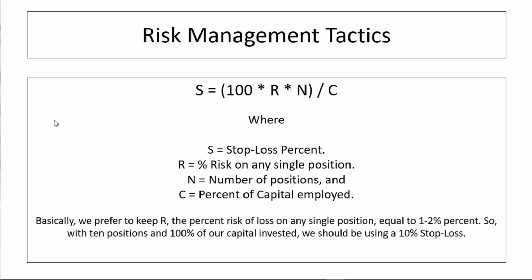Very, very simple. The risk is always going to be the same. It's always going to be that 1% of the overall portfolio value. That is a fixed number for each position. The stop loss percent will be determined by how many positions you hold. 10 stocks, $5,000 in each stock gives us a 10% stop loss. So I'm going to go through a couple of examples on how to calculate the stop loss for each individual position, and then after we do that, how to correctly size the position.